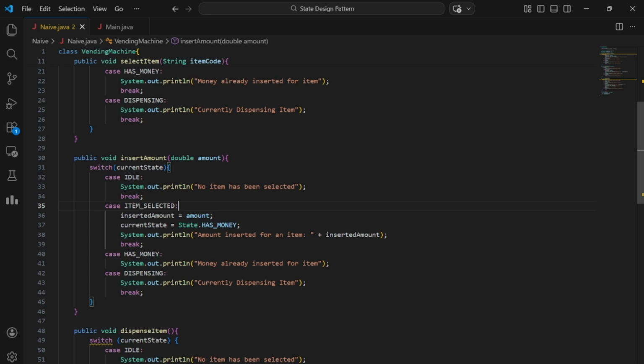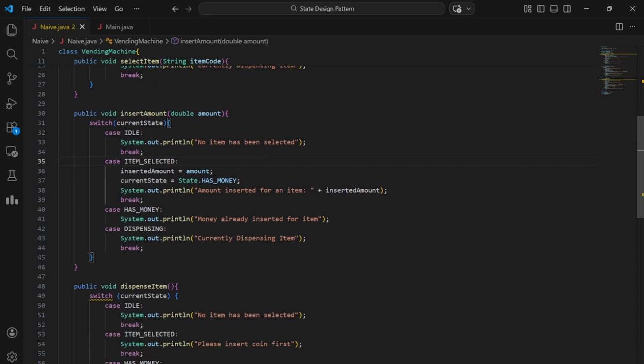Now, whenever a sufficient amount has been inserted, here we are not looking at the implementation of the vending machine. We are understanding the state design pattern. So we won't be handling all those checks, such as whether the amount inserted is sufficient or not, or whether we need to return change or not. This is the understanding of the state design pattern and not the implementation of the vending machine. Whenever we look into the LLD of the vending machine, we'll handle all those cases there.